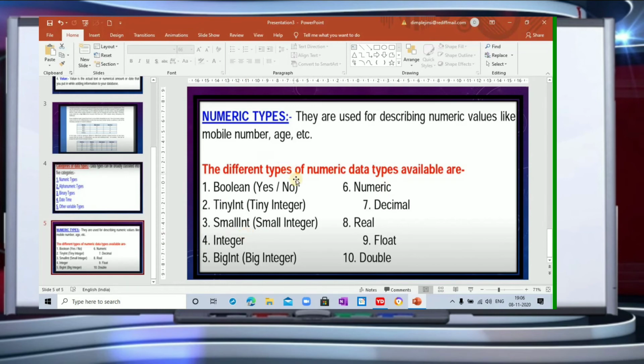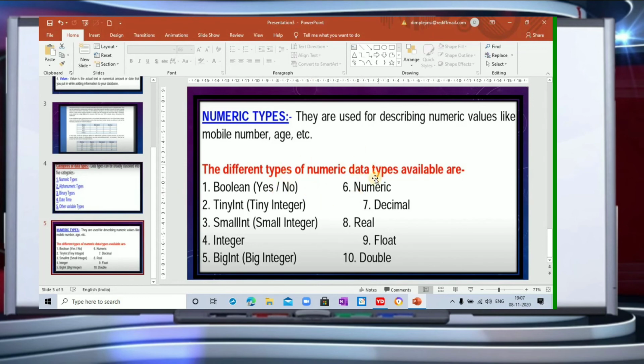So similarly you have alphanumeric data, you have alphabetic data. That means you are going to enter text, then you have to choose your text value for the alphabetic data type. And there are other data types, such as date and time also. If you have to use a date in a table, then you have to use the date type.